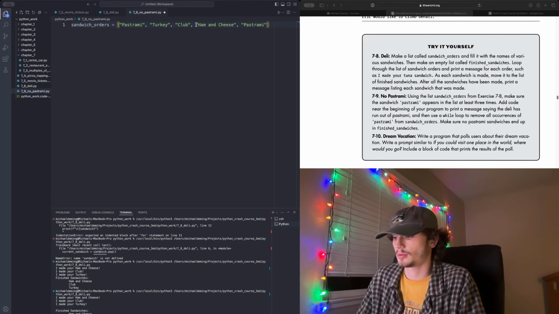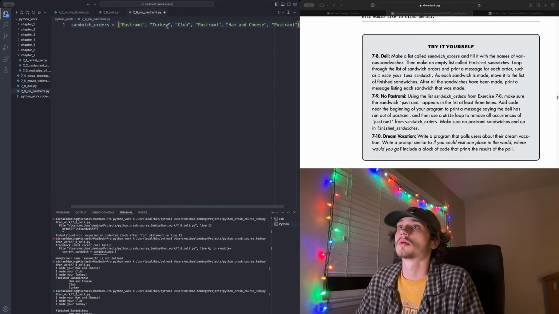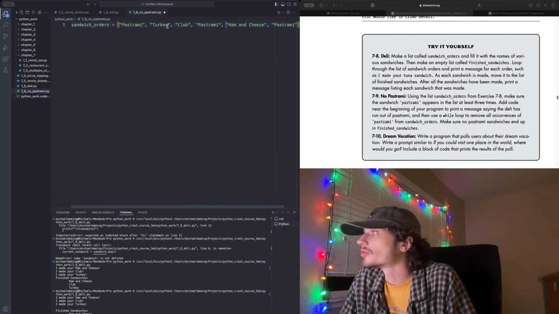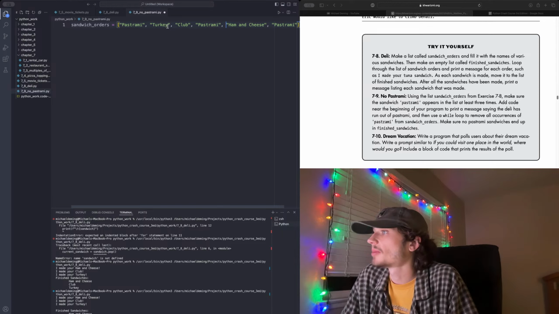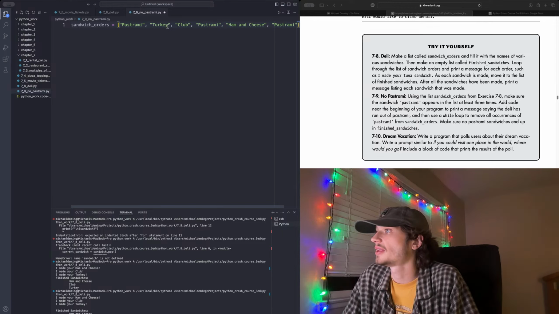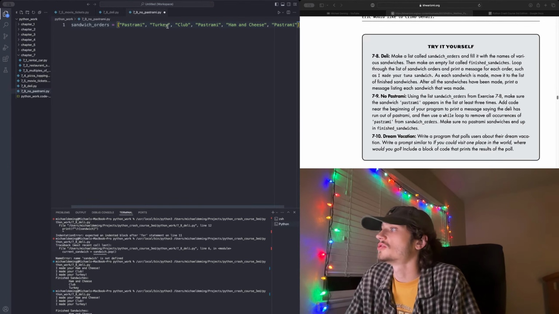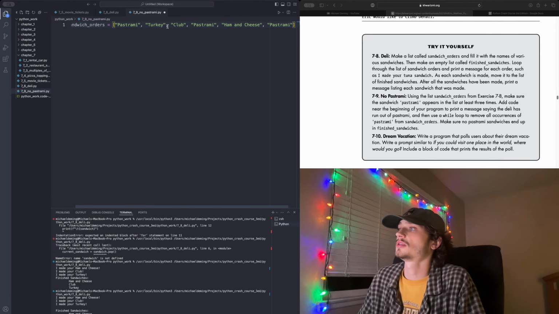Make sure your response appears in there 3 times. Add code near the beginning of your program to print a message saying the deli has run out of pastrami, and then use a while loop to remove all occurrences of pastrami from sandwich orders.